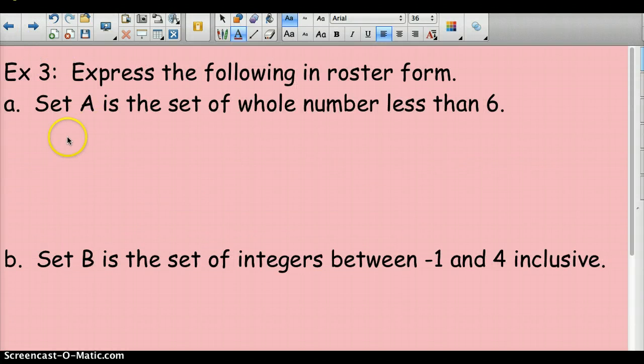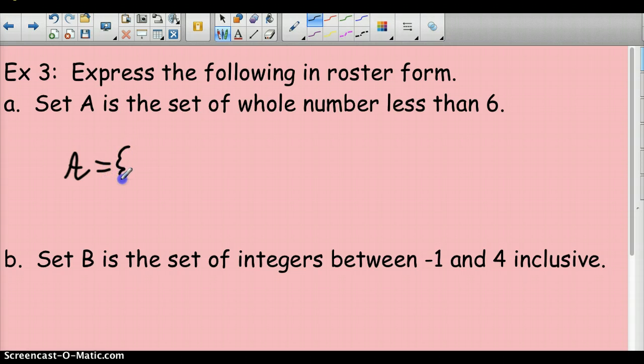Next up, we're going to talk about roster form. How do we do roster form? Well, in order to do roster form, we're actually going to use braces and list the elements within the set. So we have the set of all whole numbers less than 6. What are whole numbers? Well, from my previous slide, I learned that whole numbers were 0 and all positive numbers.